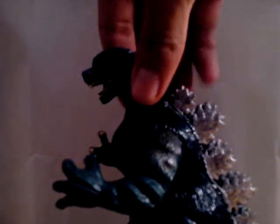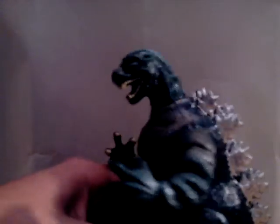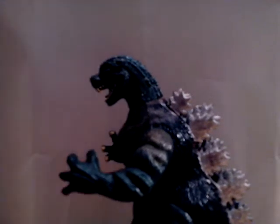I was originally gonna get the powered up version where it was black. This one's got a green paint job. You just can't really tell, the lighting here isn't that great, but if I move him around, you can kind of see the green. But anyway, I just wanted to tell you that quick backstory. And like I said, $6 is not going to kill me or anybody.